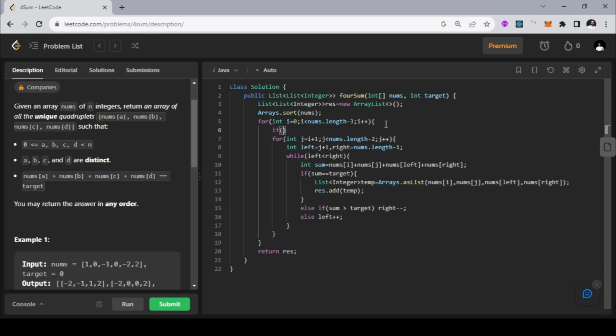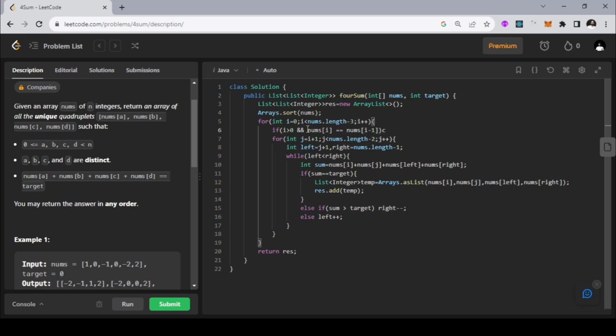For the outermost loop, our condition will be: if i is greater than 0 and the current value is exactly equal to the previous value, that is nums of i equals nums of i minus 1, then we simply skip everything.